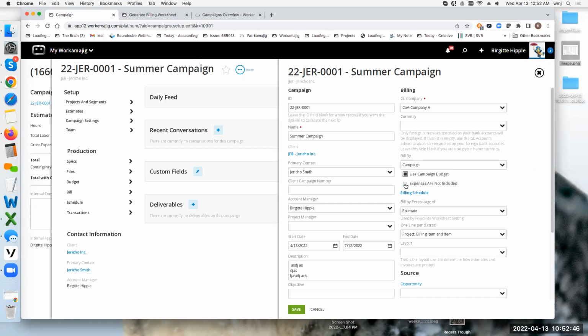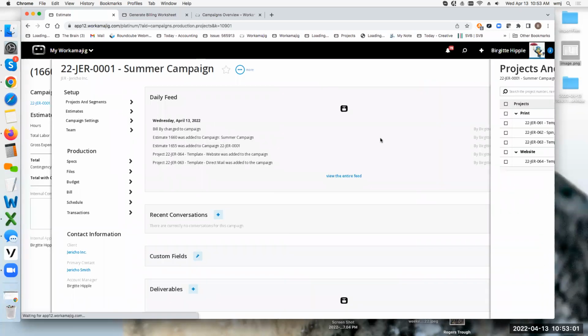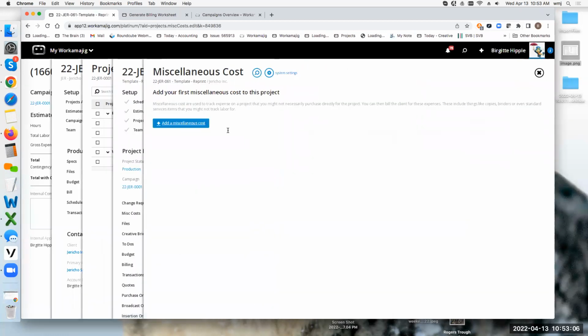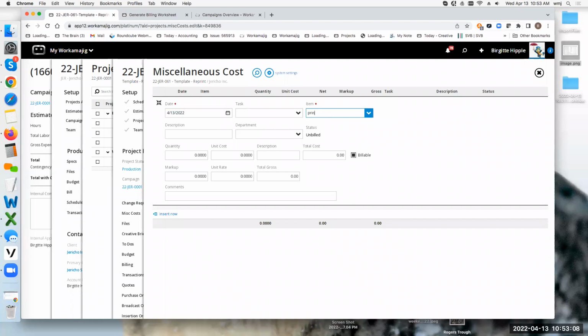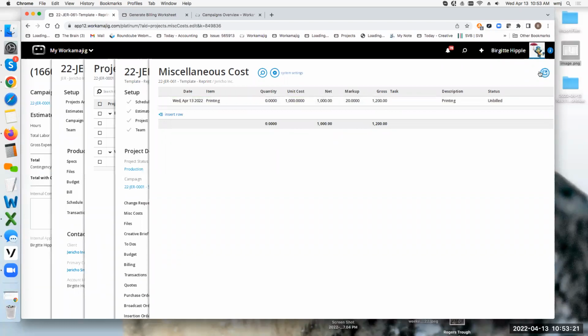If I check this box, I'm saying I want to bill the campaign budget, just the labor, but as the actual expenses come into my projects, let's say on this project I had some printing that happened, and it was $1,000, and there's a 20% markup. So I've got $1,200 billable out to the client.